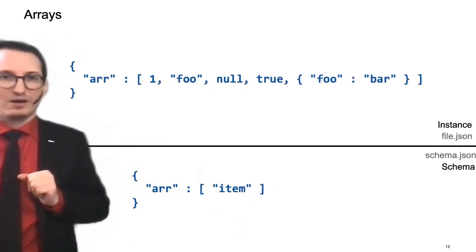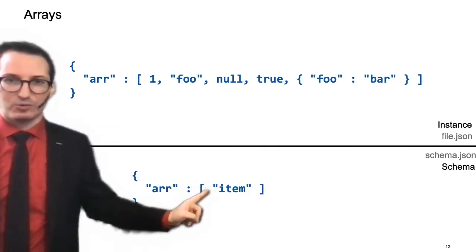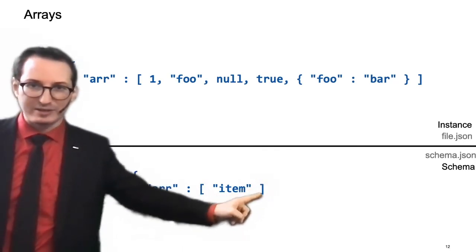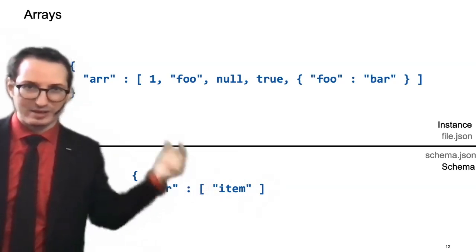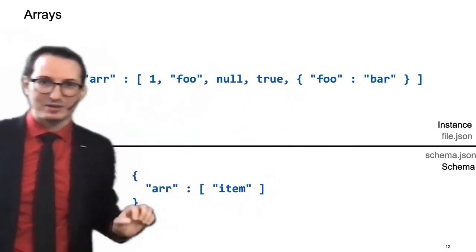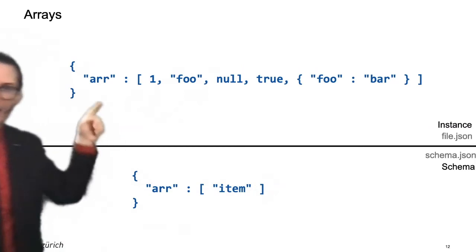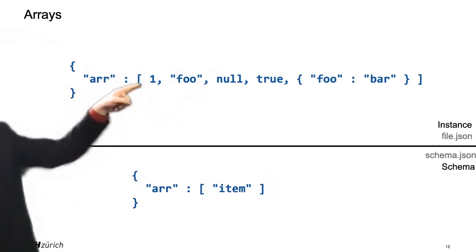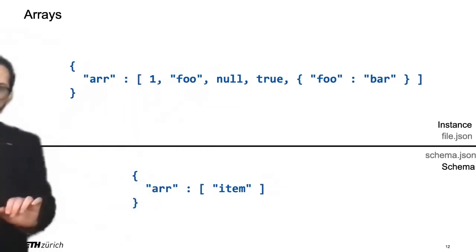So this is another example, right? Where you have here an array of items. So this is the syntax to say it's an array of whatever, and that whatever is item. So this is an item, this is an item, this is an item, this is an item. So you can use these square brackets exactly as they appear in the original file. So you see, this is very visual, how it resembles the file.